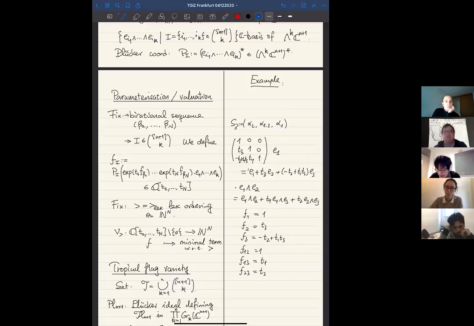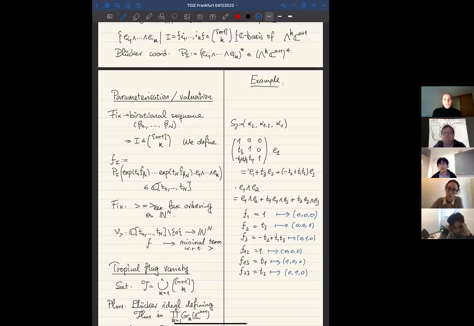Okay, now let's continue this example. What I will get as valuation: this guy I will get 0, 0, 0, and this guy I will get 0, 0, 1. This guy I will get 0, 1, 0. This guy again 0, 0, 0. This guy 1, 0, 0. And this guy will give me 0, 1, 0. This is my valuation.